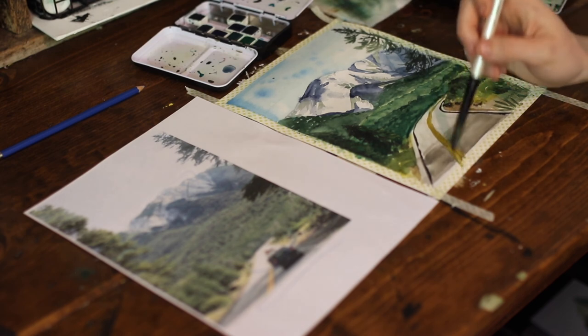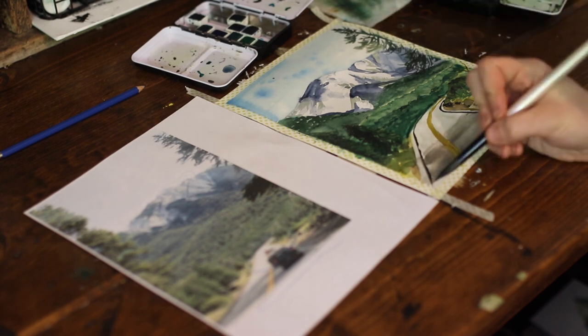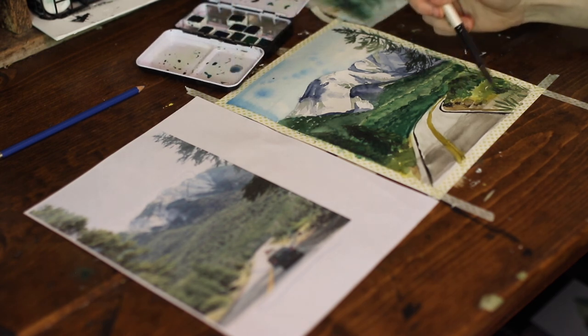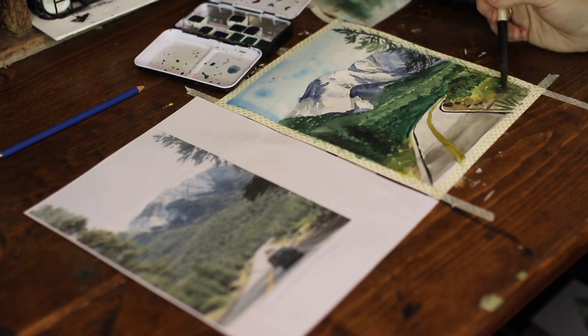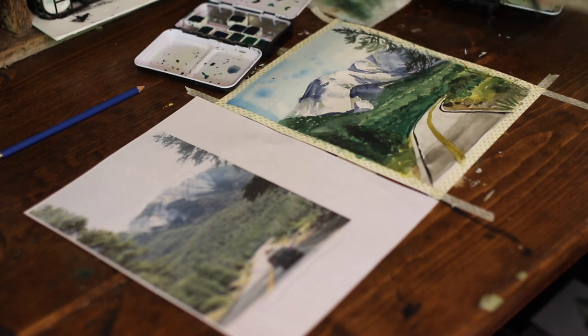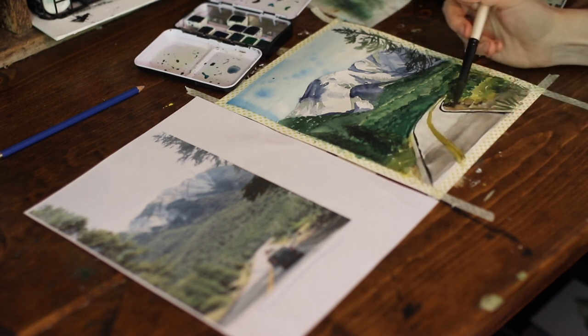I have a series of roads paintings. One of my first paintings I ever did was of a road in Vancouver Island, and I love that painting — I still have it on my cork board right behind me. You can find a subject matter that maybe nobody's really thought to paint before and you can be the master of it. Or if you've been somewhere that you haven't seen a lot of paintings of, you're representing a place that you want people to know about. I don't know anyone else that's been to Argentina — it was kind of a random honeymoon destination, but it was super fun and really beautiful as you can see, and I will always have this memory in painting form.